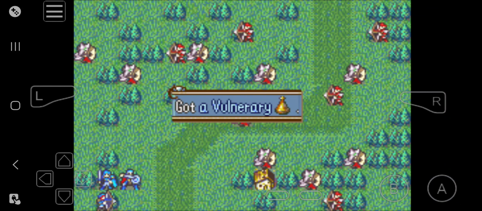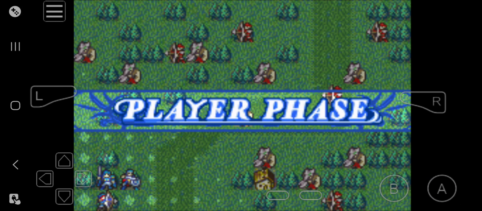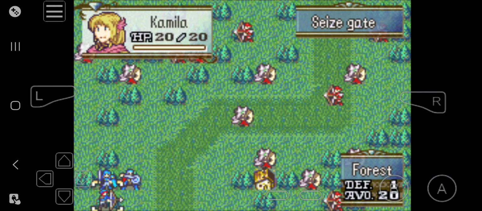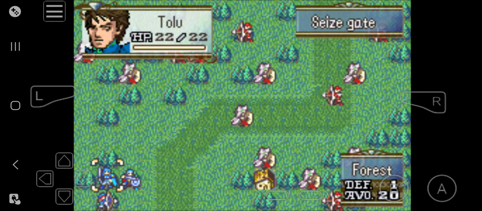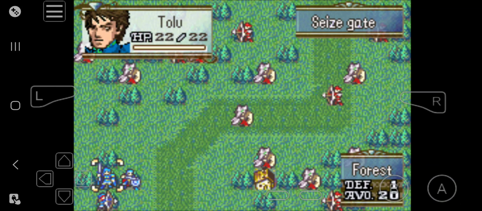So right off the bat, I'm going to skip everything. Here we go, got a vulnerary, so you should recognize that. So let's start it off. So I'm introduced. There's three main characters in this game. You get introduced to the first two right off the bat.